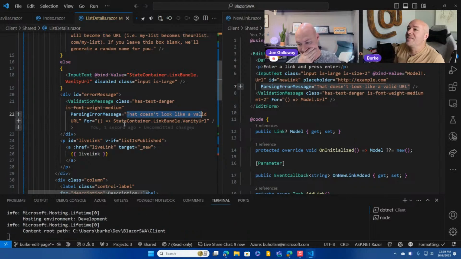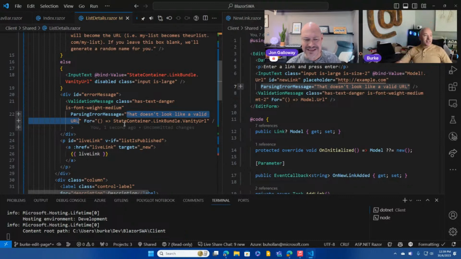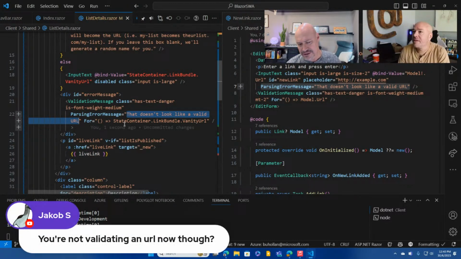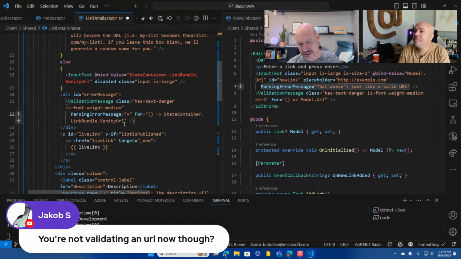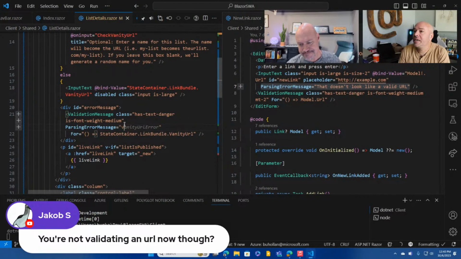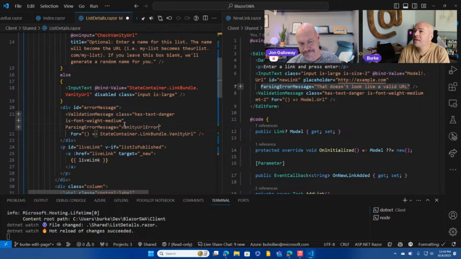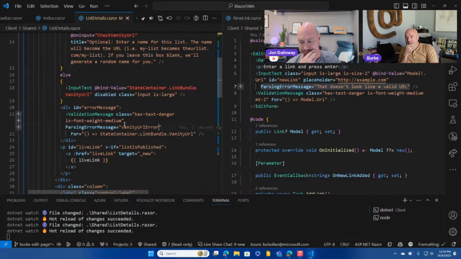So the validation message, we actually need to set this on the fly. Yeah, and this is a good point. We're not validating a URL. We're validating a vanity link. Right, but the message at least shouldn't say valid URL. I need to bind this to a property. It can't just be static.